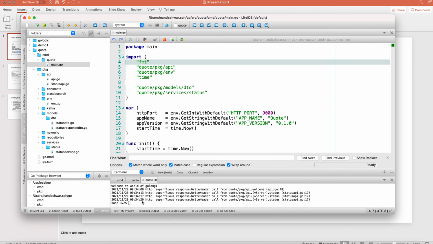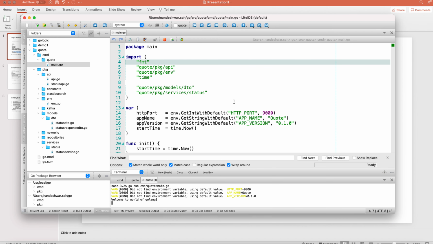Now I'll go here and check the path first. So I'm in Go source code. That is the right place where you put your folder code, under Go source and code. And then from here, run go run cmd code main.